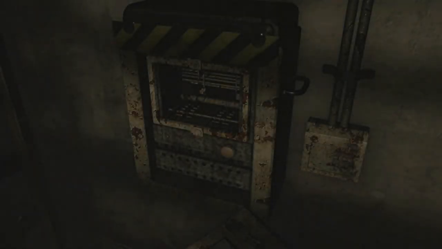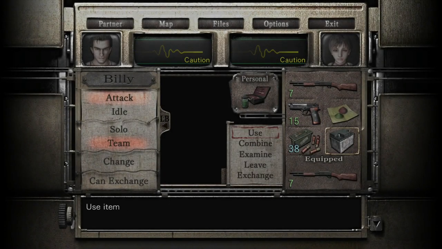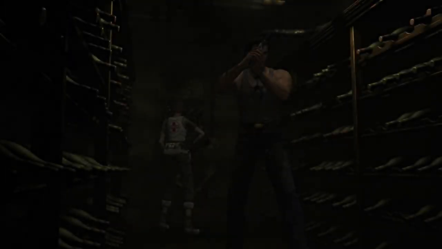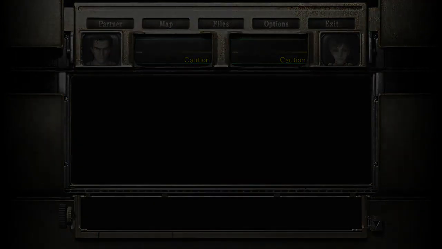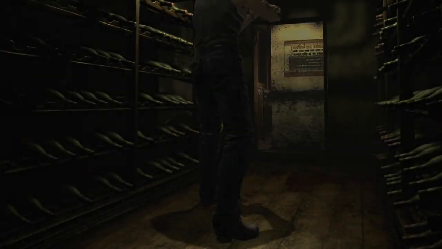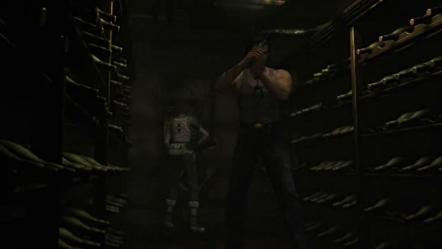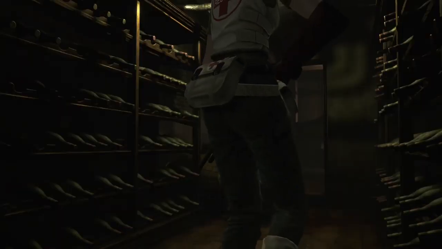Clearly we're going to have to use one of us and get one of us trapped in here to take that away and do something with it. Come on, let me put it back. Thank you. Right, wait for the animation. Right, so back to Billy. Whoops, bloody camera angles.